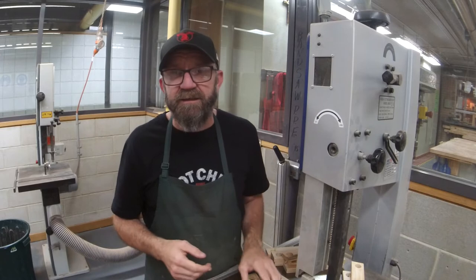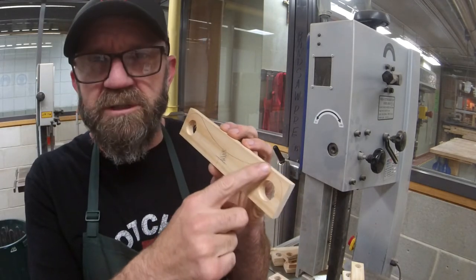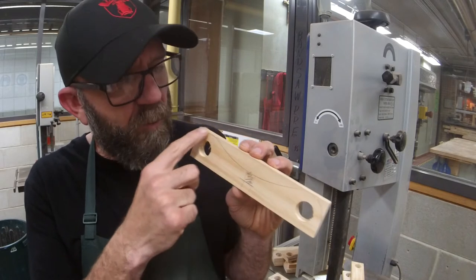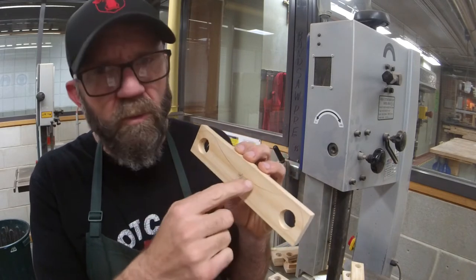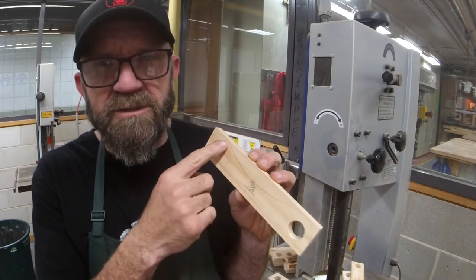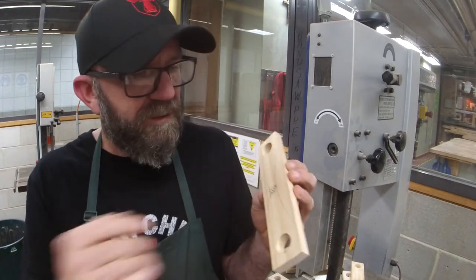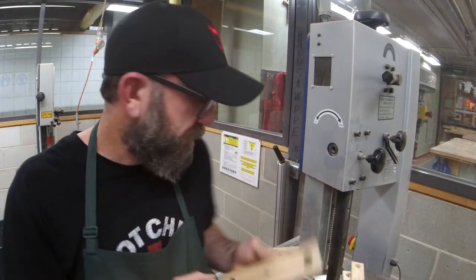I think that's it. Again, like always, please make sure you're cutting just outside. We're on the waste side of the line. Please. If you go past the line, I can't give you the timber back, but if you're a little bit outside it, we can sand it. And the joinery, please take your time. Make sure you're spot on.